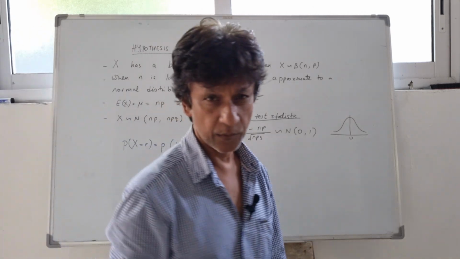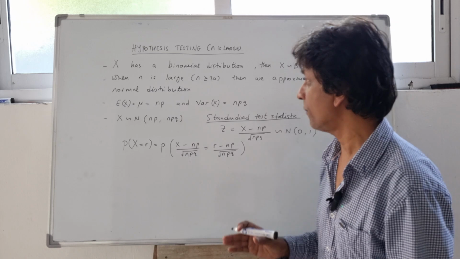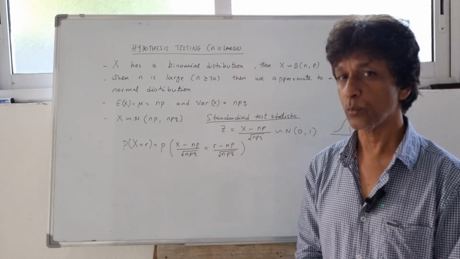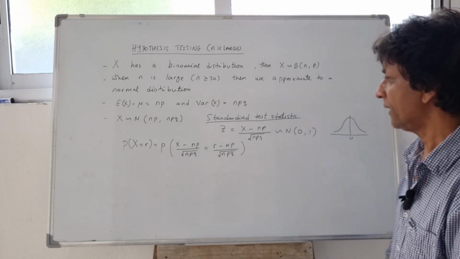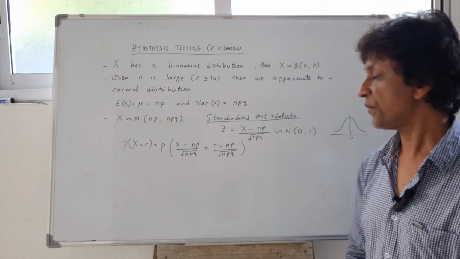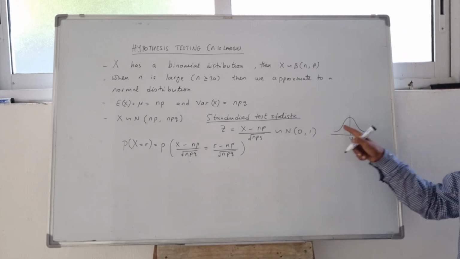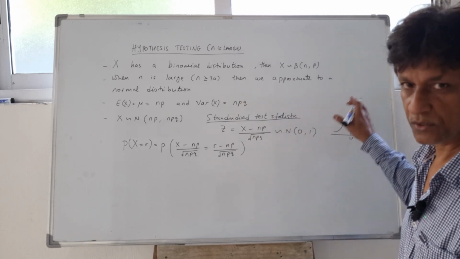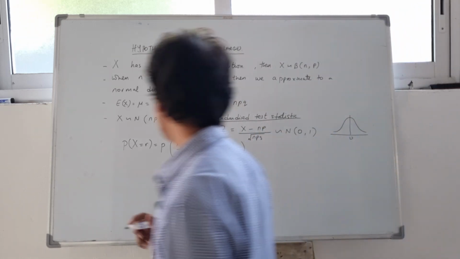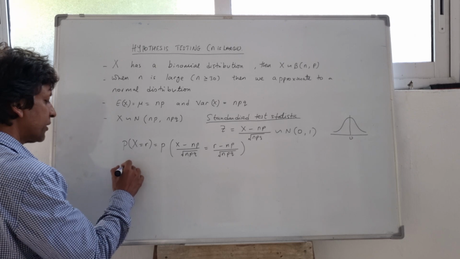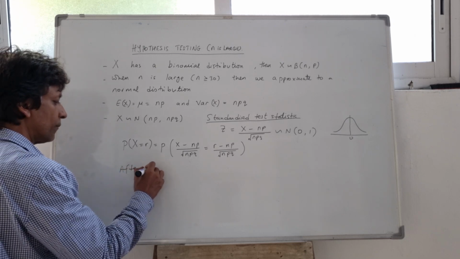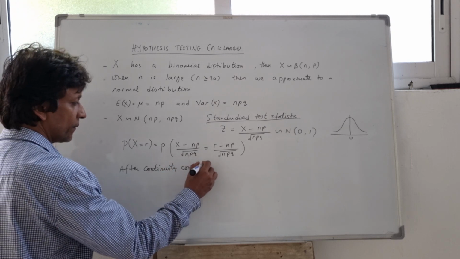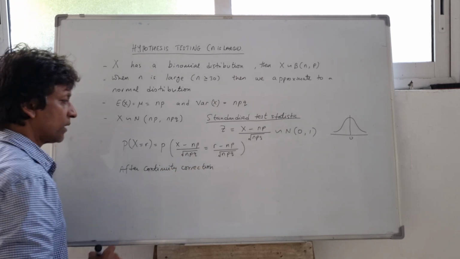Earlier on I was telling you that something very important here. You're moving from a binomial distribution to a normal distribution. So when we do that, we need to take into consideration the continuity correction. The reason for this is because this is a normal curve. It's a continuous random variable. We're moving from a discrete random variable to a continuous random variable. Therefore, we need to apply the continuity correction. So after continuity correction, we're going to have something like this.